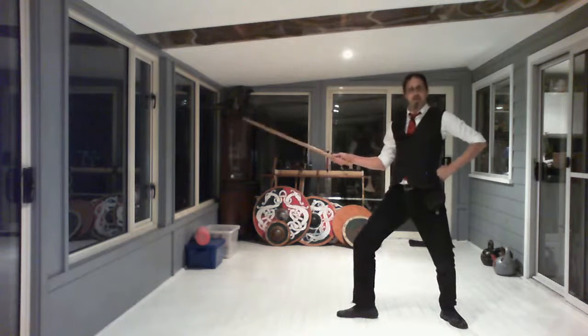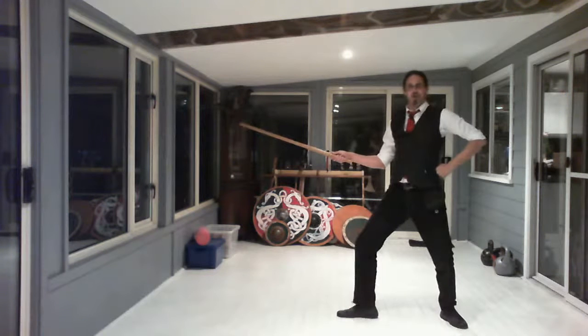So yeah, this is the medium guard. So we're now a little teapot, both short and stout.